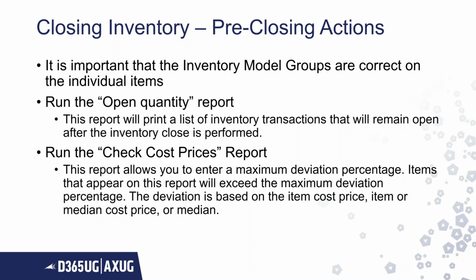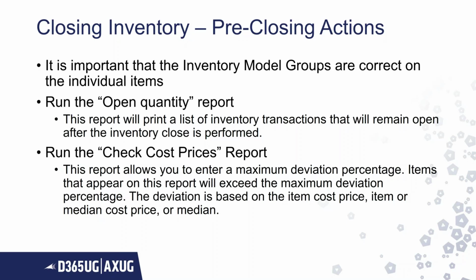So make sure your model groups are correctly aligned, and that's part of what you want to do. It doesn't necessarily impact the closing as much as when you're trying to close the month, but it was not a bad place to put that comment. So again, one of the biggest problems forcing inventory out of balance with ledger are improperly set up items. And that's both on the model group and the item group.